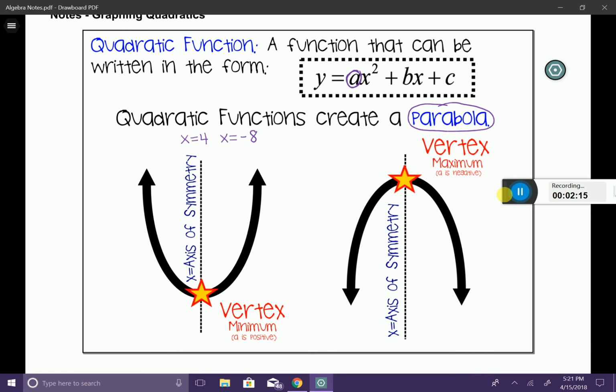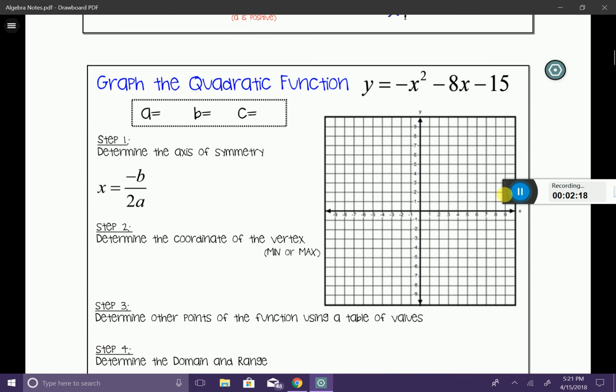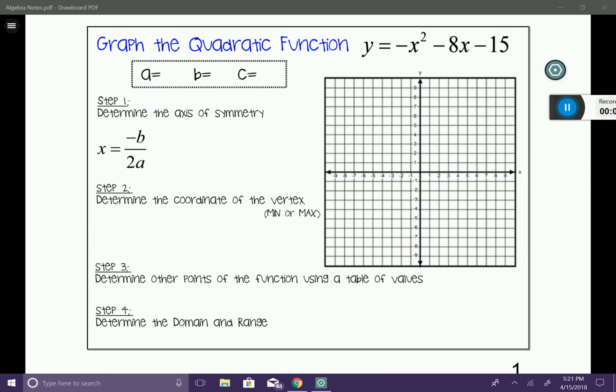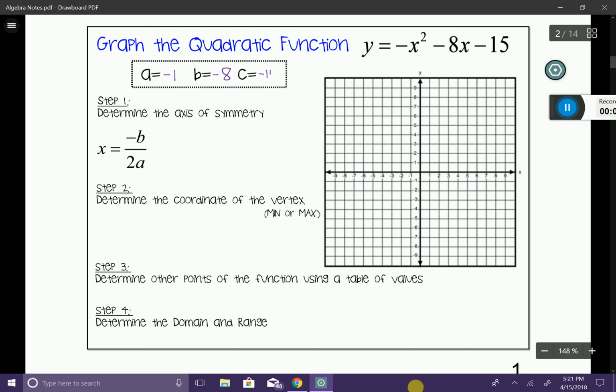Okay, let's go ahead and start graphing. Pull out your graphing calculator because we're going to be using that in this lesson. Okay, here's our first function. And the first thing I like to do is label what my a, b, and c coefficients and constants represent given the function. So you can see that in our function here, a is the one that stands before the x squared. We're given -1. And the b is the coefficient that stands in front of the x, and that's going to be -8. And our c is our constant, so it's the number that stands alone. That's going to be -15.